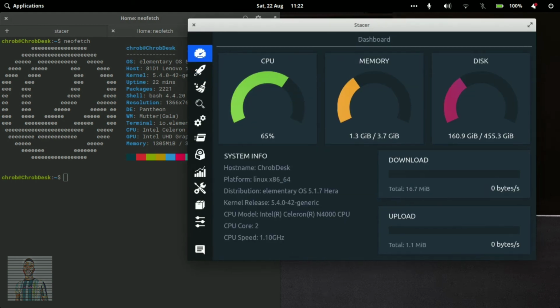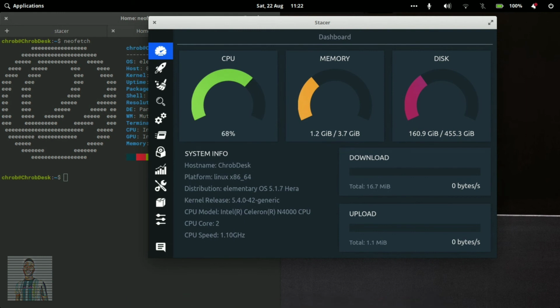This app called Stacer is something that a newbie can take advantage of, because it has everything in here that you would actually do in the terminal, you know what I mean. And I'm really glad that Linux devs are now making applications instead of focusing on making more distributions, because we have sufficient distributions, but very few applications in the app stores and app centers. But nonetheless, guys, this is a tutorial that I wanted to show you.